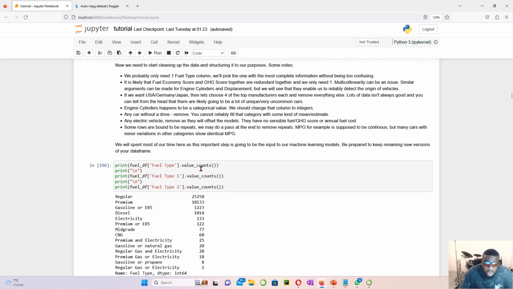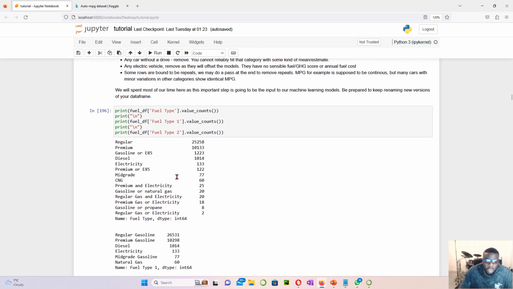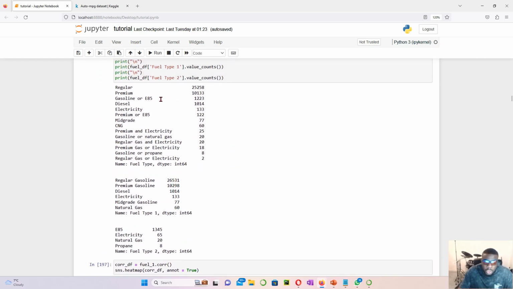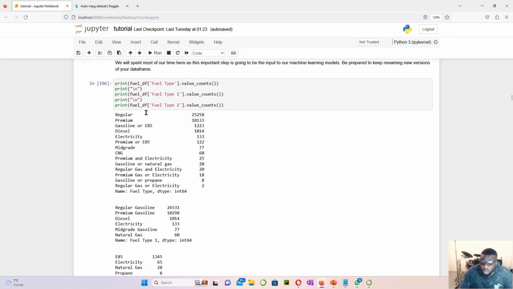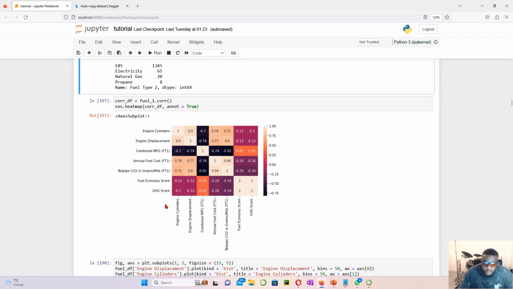So as you can see here, I first looked at fuel type and I looked at each of the columns, and I judged that fuel type 2 was useless to us because there were a lot of missing values, and fuel type number 1, the first column, is also bad for us because there are too many values. So when we encode this, we're going to have a lot of different categories, and that's not a good thing. So I chose to stick with fuel type number 1 and drop the rest.